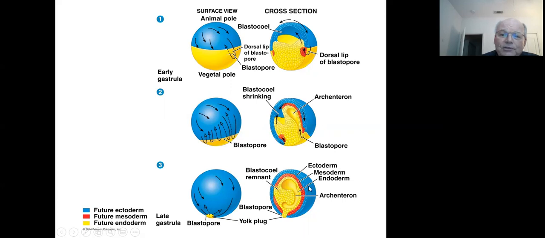Immediately underneath this ectoderm layer is this elongated layer of mesoderm. You then have the archenteron lined by endoderm, and notice that the blastocele has completely vanished. The blastocele makes no contribution to the archenteron or to the body cavity that will ultimately develop. So the blastocele is strictly the cavity found in the blastula. It makes no contribution to the archenteron.